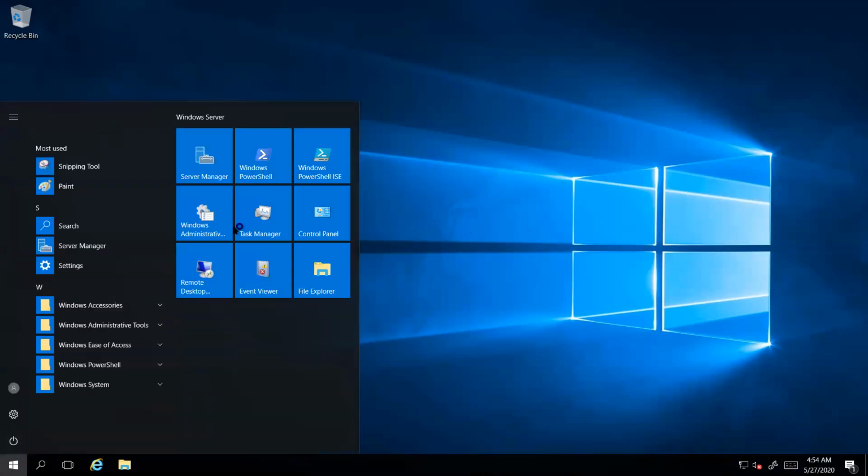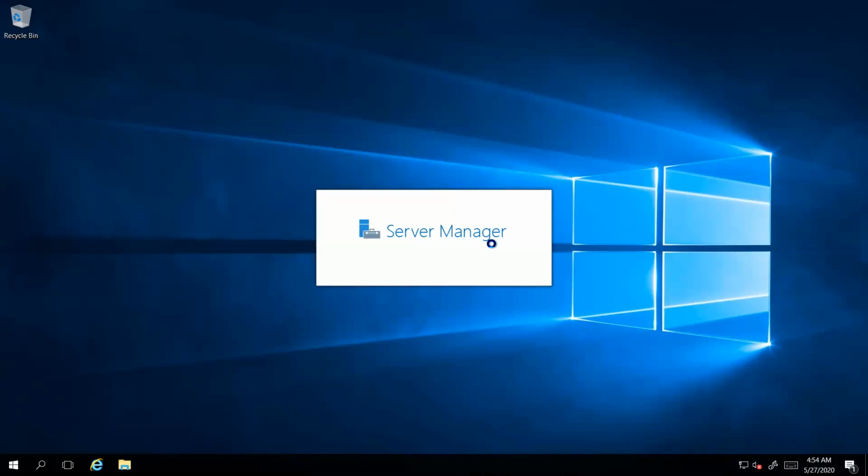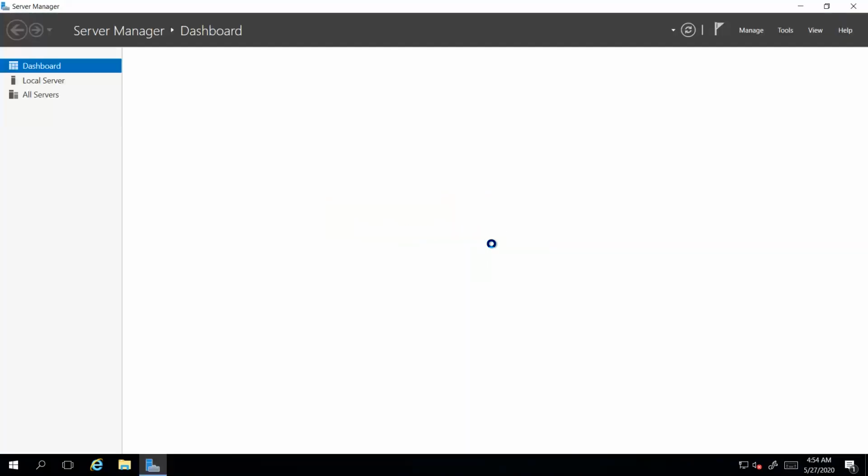So what we'll do on this machine, we'll try to install a simple IIS role and just try to configure this as server 1, right?